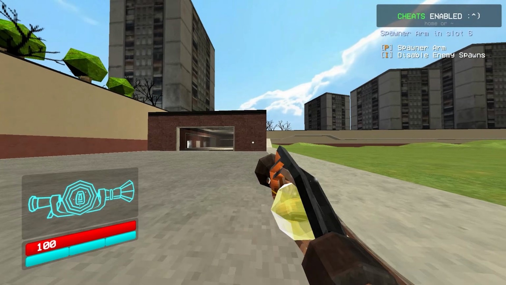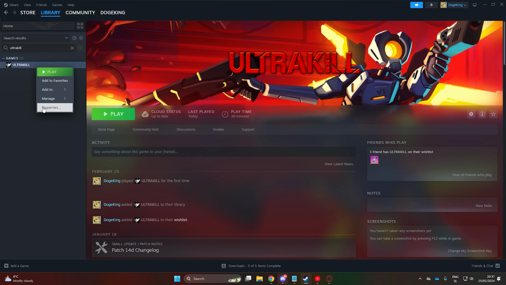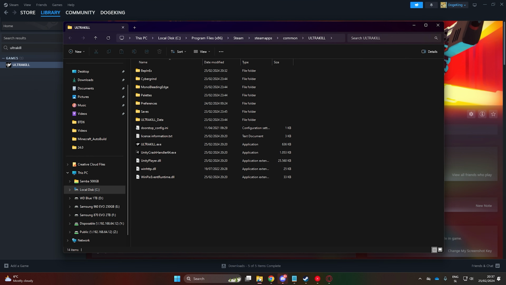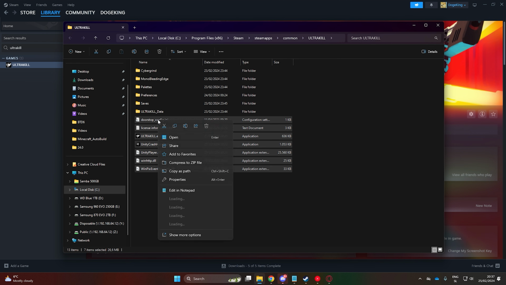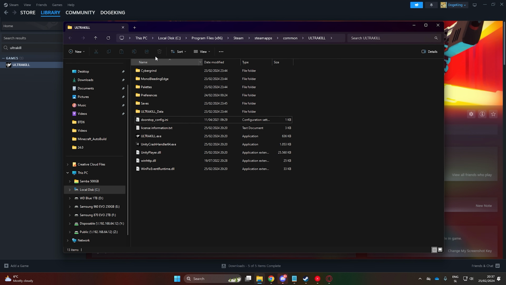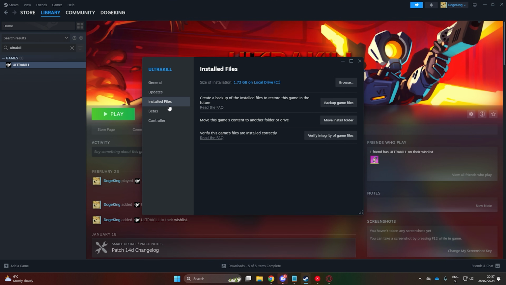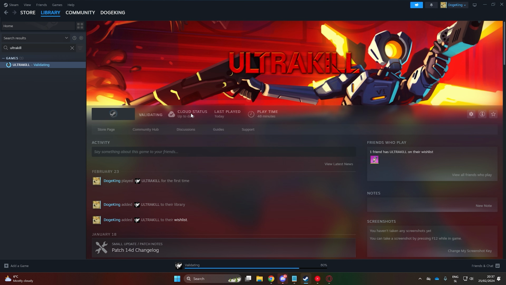Removing mods can be quite a hassle. Here is a bulletproof approach if you want to remove all mods. Go into your games folder like before. Delete the whole BepInEx folder and, just to be sure, you can also delete all of these smaller files. After that, go into the game's properties and click on Verify the Integrity of Game Files. This will download the necessary files, and the game will be playable again.